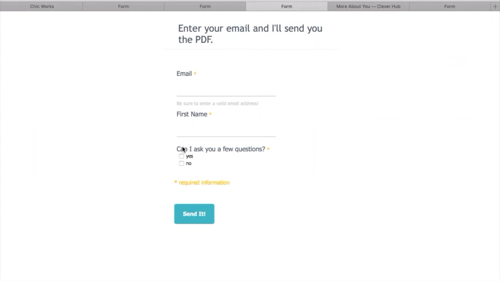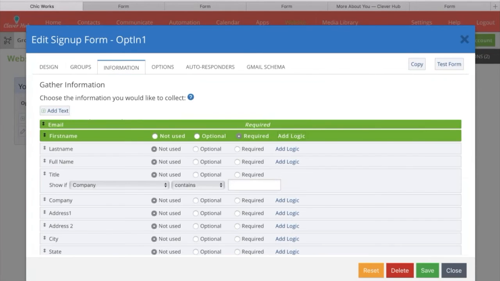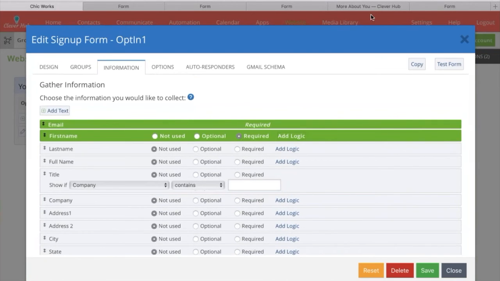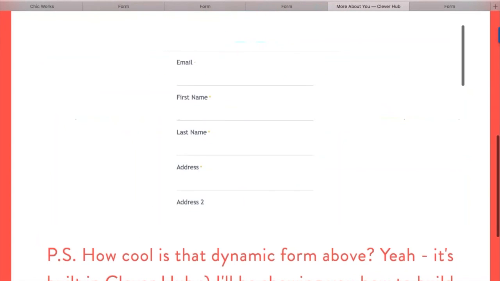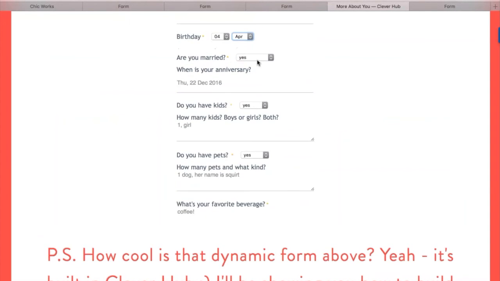So if I click yes here, do you like coffee too? Yes, send it, submit, or whatever you want to say. But you can see that if I add in some logic here, it can make your forms super dynamic, and it will also make them dynamic within the code so that it works on your website, which is really cool.